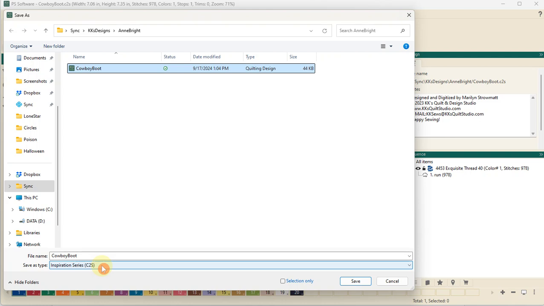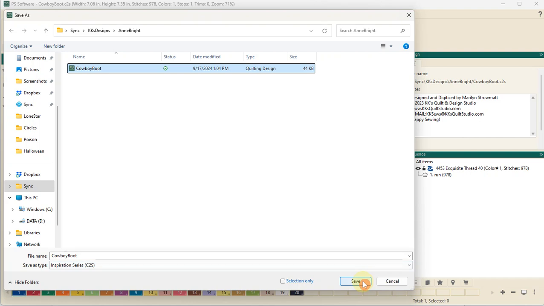So after we save in a machine format and send to our long arm for stitch out, if we need to come back and make any changes, we want to come back to this C2S file to make any modifications. So C2S is our working file format.